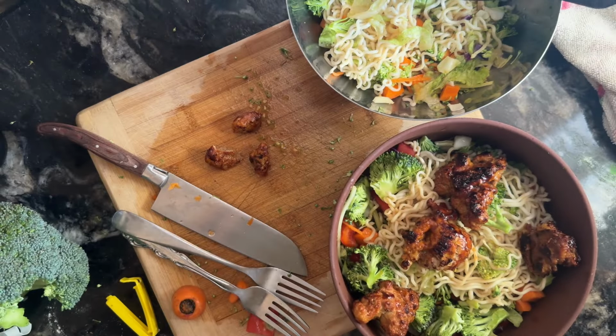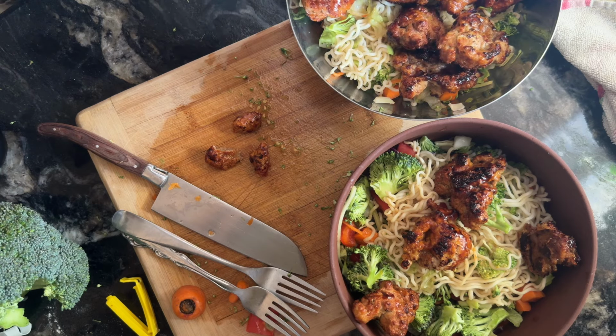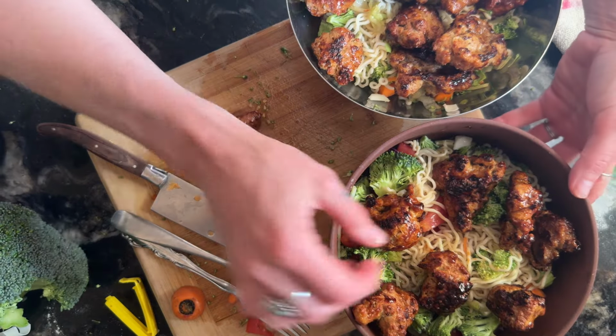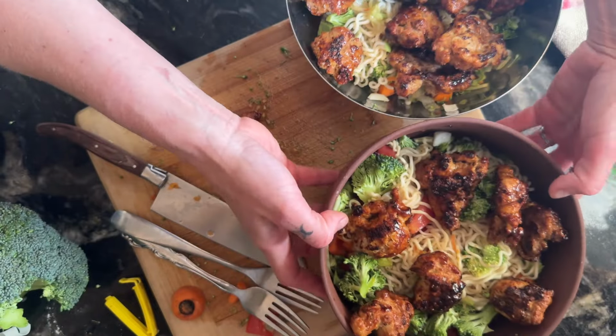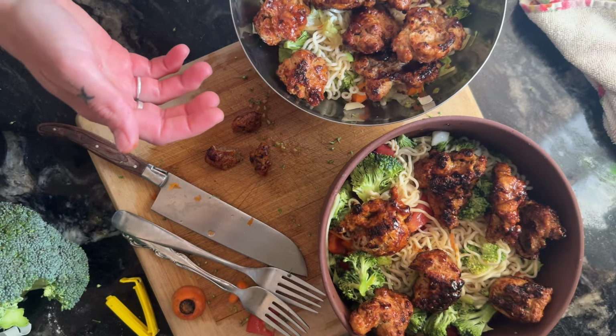I know that Derek is very starving because he had a ton of meetings, so I'm going to give him the majority. Here's where I really wish I had some really nice coconut milk to pour on top of this, but it is all good. So that is our delicious ramen bowl.